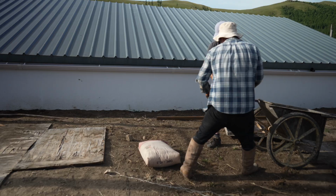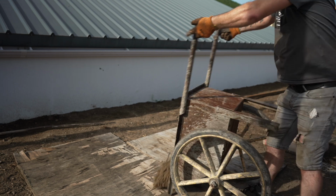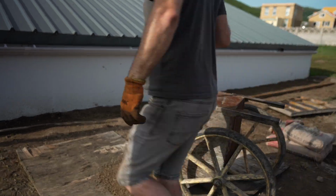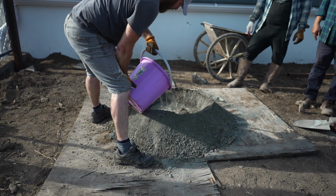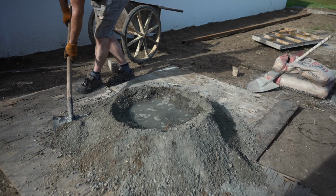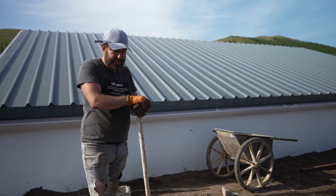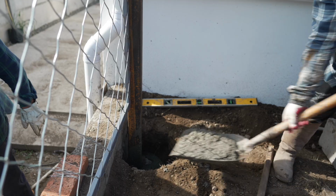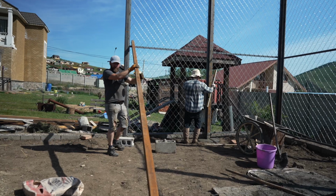Concrete time. Is it better with this way? It's different. Different way of doing it. Last one.